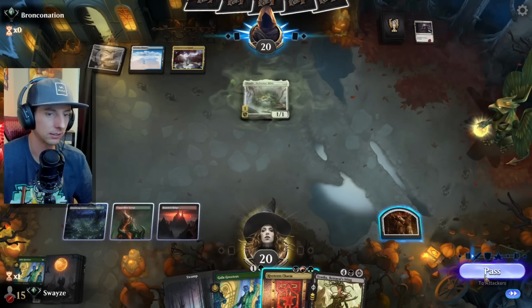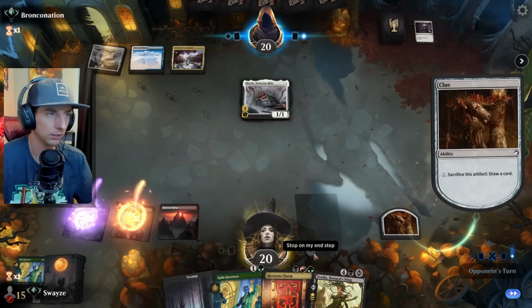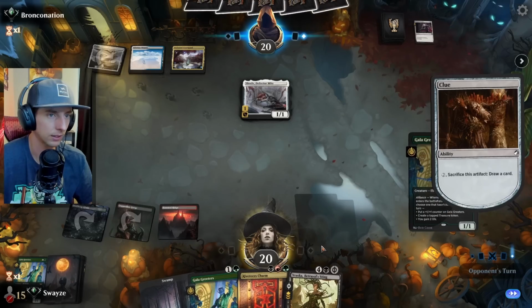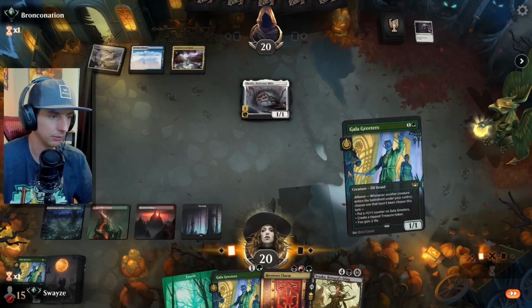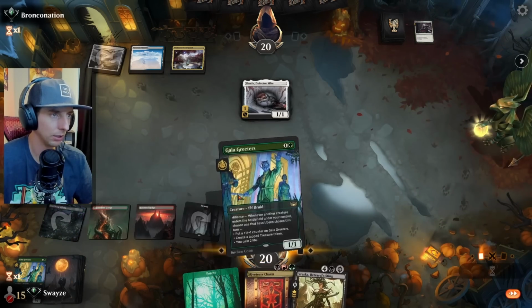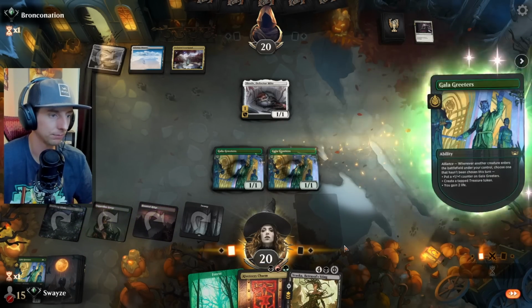Phyrexian Might. All right, I'm going to go here. Another Gallic Greeters. A little bit of overkill in the Gallic Greeters here, wouldn't you say? I guess we'll go double down though. Let's find out. See what happens.